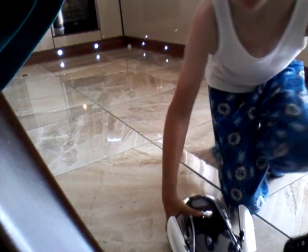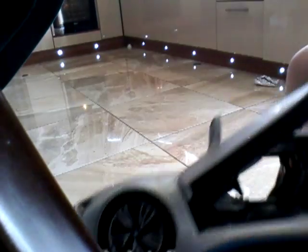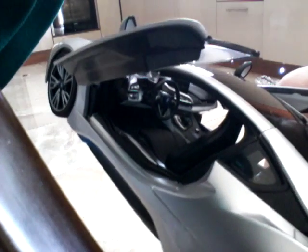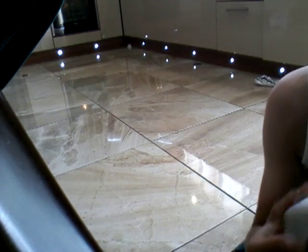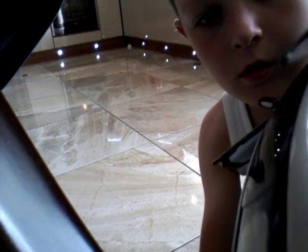I'm going to show you the interior now. There's a steering wheel. Can't see that good. There's the inside. I'm going to show you the other side. Like that. Wait. There. Wait. There.